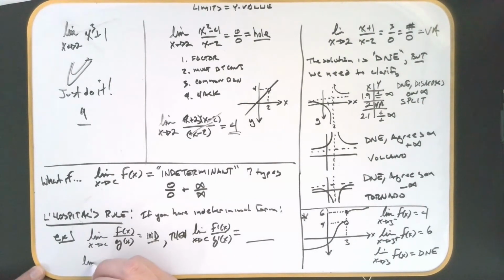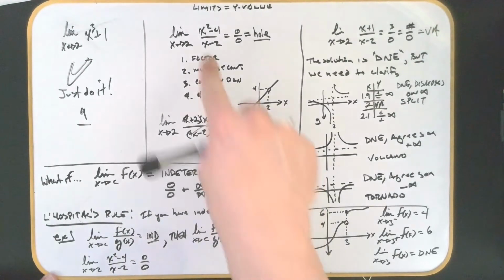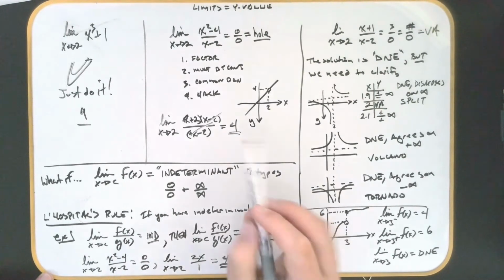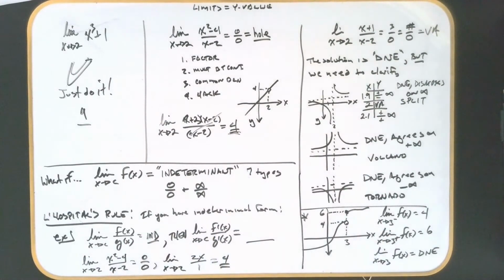Okay, so let's pretend we have the limit as x approaches 2 of x squared minus 4 over x minus 2. Now you try to make it a Nike limit, and you get 0 over 0. Now, instead of doing our strategies, you just go, oh, I'm just going to, the slang we say, L-hop it. Just L-hop it, and make a comma. Well, now let's do it again, but we'll take the derivatives. So it's the limit as x approaches 2. Derivative of the top is 2x. The derivative of the bottom is 1, and we just made it a Nike limit. Take the limit as x approaches 2, and you get 4. Everybody always loves this, and you're like, oh, wow, that makes these way easier.